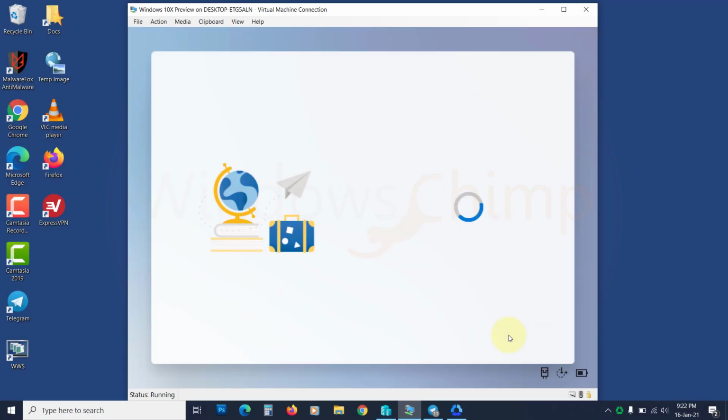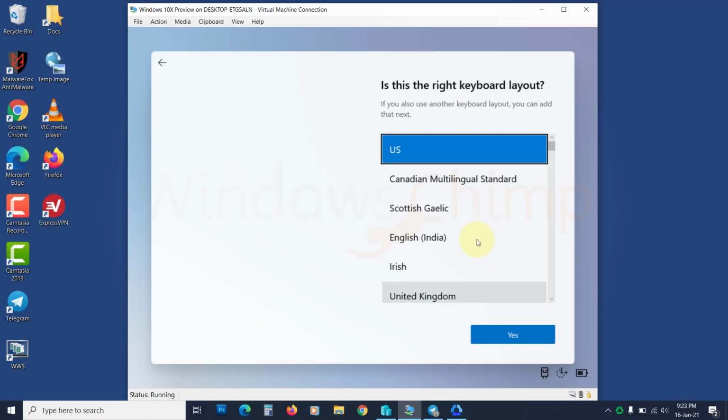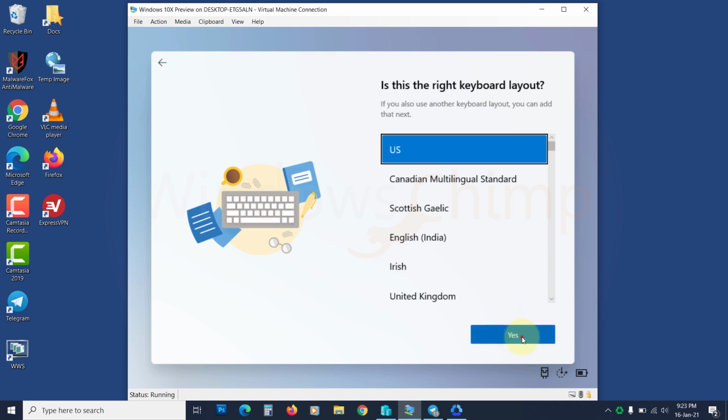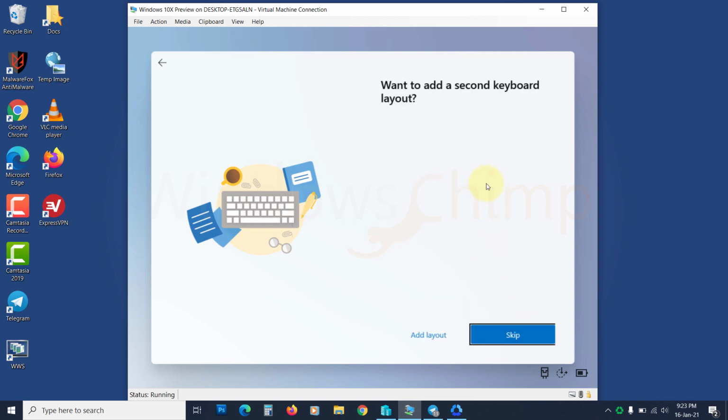Windows 10X is finally here. Though it is not officially released yet, we could sneak on an early version of the leaked Windows 10X. In this video, you will know the features of Windows 10X and see its first look.